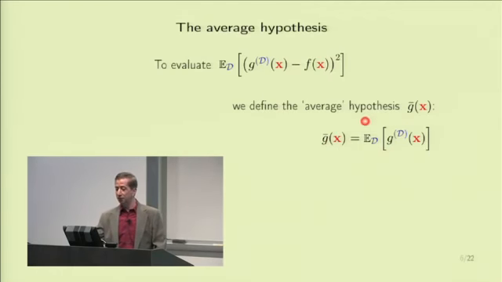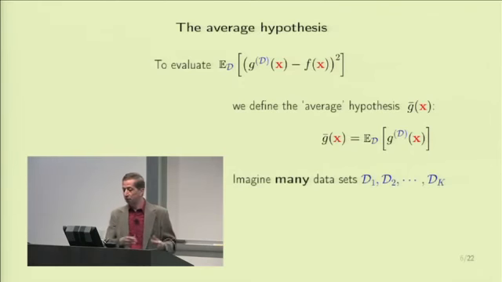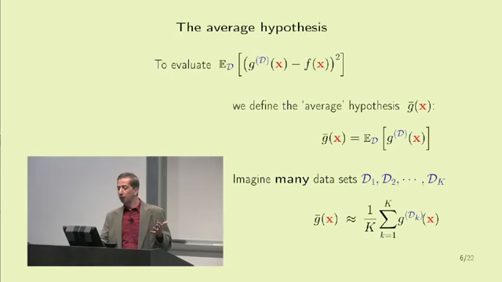Why do I need this for the analysis? Because if you look at the top thing, I have here a square, so I'm probably going to expand it, and in expanding it, I'm just going to get a linear term of this, and I have an expected value. So you can see that I'm going to get something that requires me to define g bar. That's the technical utility here. But the conceptual utility is very important. If you want to tell someone what g bar is, think that you have many, many data sets, and the game is such that you learn from one data set at a time, and you want to make the most of it after you learn. What you do, you take votes, you take just the average, there is 1 over K here, the number of data sets, so this is the average.